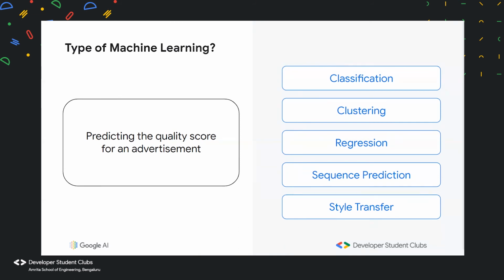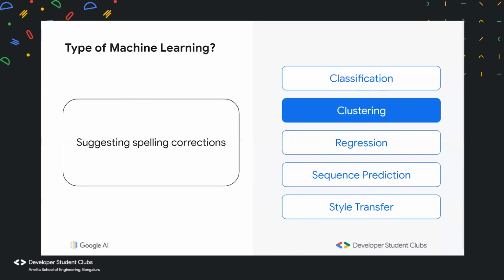I didn't clearly get your point. Why did you mean clustering for suggesting spelling corrections? Can you just repeat what you told? Okay. Don't think of clustering with an example like the hand digit data set, because this problem statement is a different kind of clustering compared to that. When you look at avocado and avocat, all these different words, ML can understand their similarities. We can feed an ML model a big data set, and it can understand where that word is being used, how it is being used, and to what it is being used. Based on these three questions, it tries to figure out the most suitable correction to that word. Okay, got your point. Thank you so much.